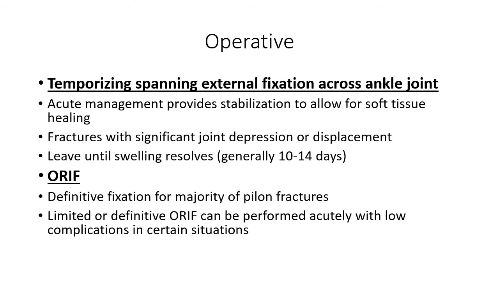Operative treatment. Here is the role of temporizing spanning external fixation across the ankle joint in the acute management, which provides stabilization to allow for soft tissue healing. In fractures with significant joint depression or displacement, we have to leave the external fixator until the swelling resolves. This is generally from 10 to 14 days.